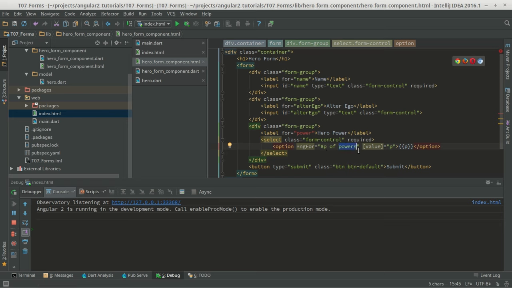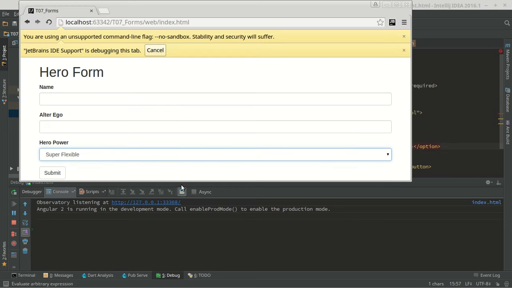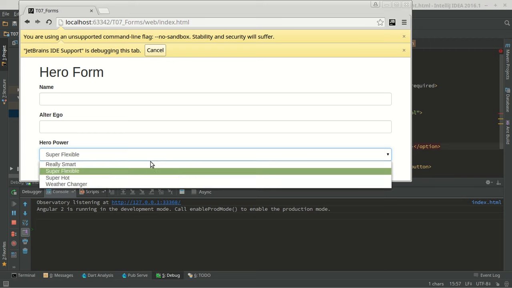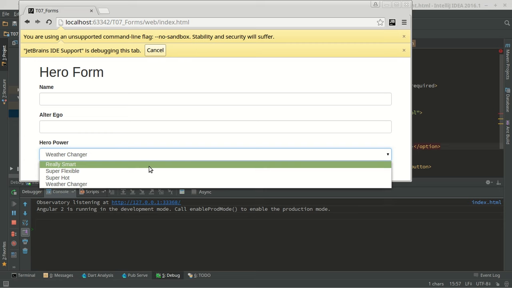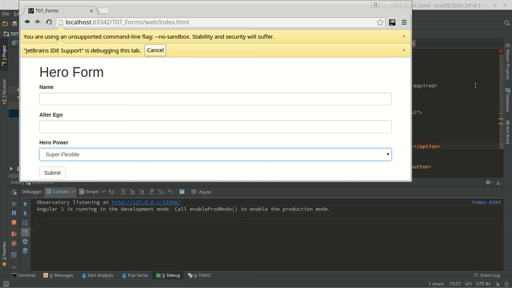For every power we set the value of the option to p, the value of the power, and also we set the content to the interpolated string of p. So this one is going to be the string power, and this one is going to be also the string power. So now in the form you can see the list of powers in the values, and you can select any of them. And that's cool.